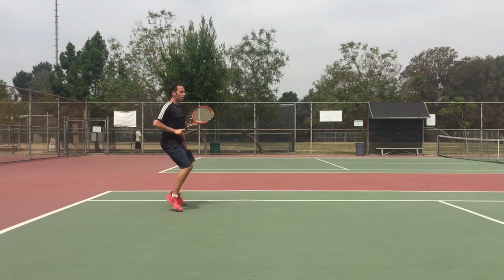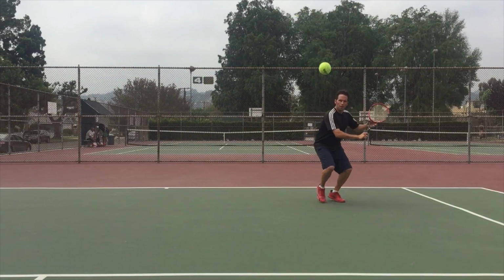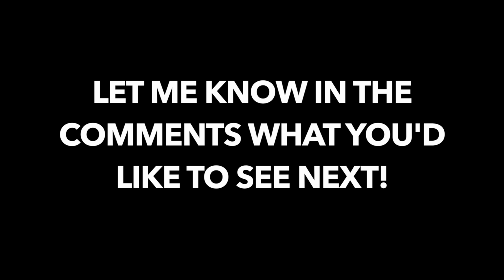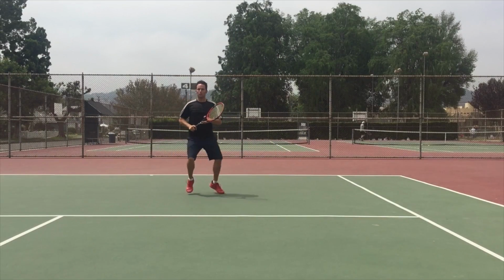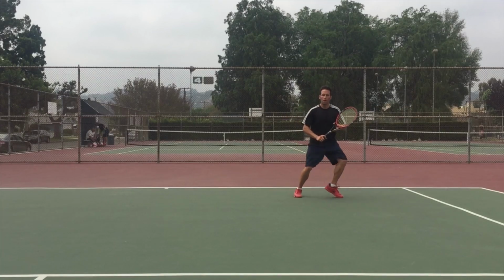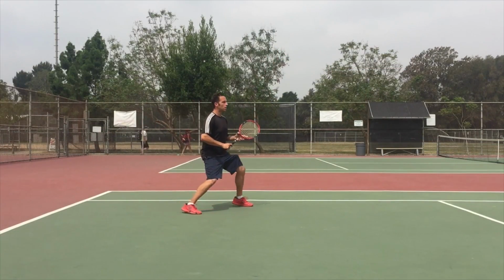And finally, step 3 is to aim deep. Now, I'm not going to go into a huge strategy session right now, but if you want me to do that, let me know in the comments and I'll make a video about volley strategy. There are some instances where you might want to hit a drop volley or a little short angle volley, but generally speaking, you want to aim deep because it's going to give you time to close the net, and it'll be more difficult for your opponent to pass you.